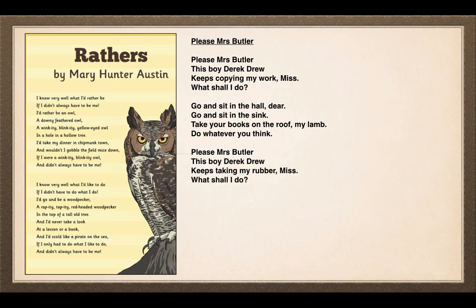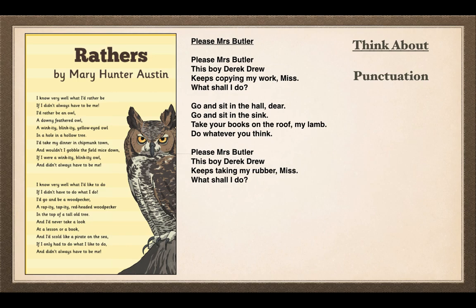So therefore, your task today will be to, before you start, you need to think about these things. So we've got Rather Than. Did you like that style of poetry? Did you like that poet? Or at the beginning of the week, we had Please Mrs. Butler, and we had Excuses, which I haven't included here. But if you want to do your own version of that style, that would be fine. So things that you need to think about if you start thinking about which poem you're going to reproduce.